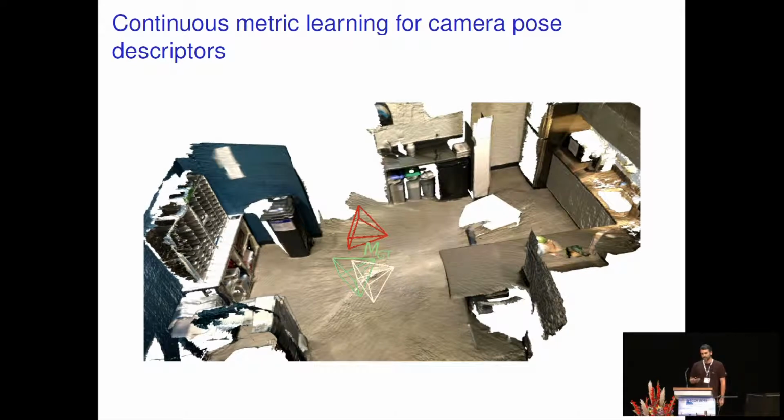To do this, first of all, we have seen empirically that the classical relocalizers, for example, feature-based methods, work very well when the overlap is maximized between the query and the retrieval. So to learn this, we propose to use a continuous metric learning approach that tries to maximize the overlap, the covisibility of the scene between the two scenes, so that the classical methods can work even better, let's say.